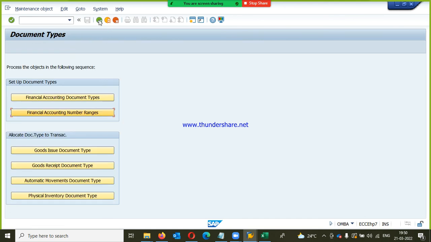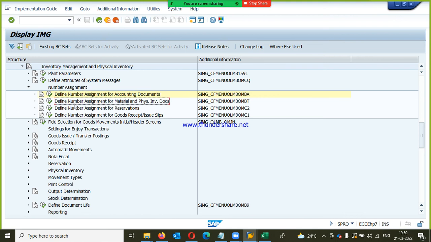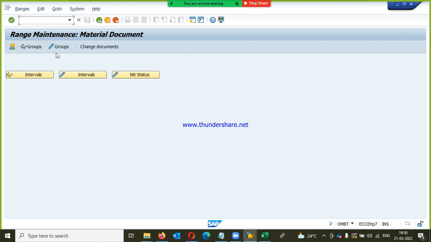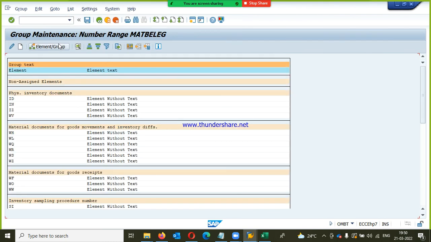Okay, next come back. This is related to finance document. Then go with define number assignment for material and physical inventory document. T code is OMBT. And here click on maintain group or press F6. And click on create here.